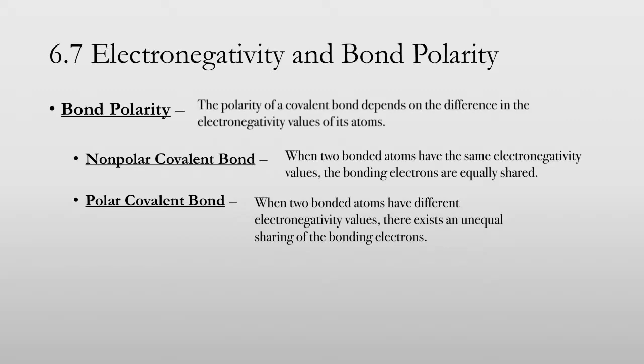But if the electronegativity values are different, that sharing is going to be different. So in this tug of war, you have yourself versus the strongest man on Earth. The strongest man on Earth would be like the most electronegative element. He's going to pull the rope towards himself very easily compared to yourself, unless you happen to be the world's strongest man, which would be pretty awesome, but I highly doubt that any of you are. But this world's strongest man would pull a rope towards him, just like the most electronegative element, fluorine, would always pull electrons in the bonds that it has towards itself.